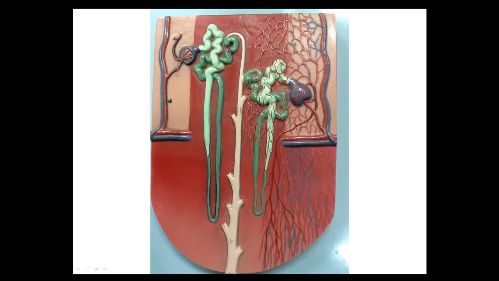Remember, this tuft of capillaries inside of Bowman's capsule is called the glomerulus. So be sure you label each of these structures on your PowerPoint notes, and also in Dropbox there are some pictures for you to look at that are pinned to help you practice for the lab practical. And that concludes our discussion of the urinary system.